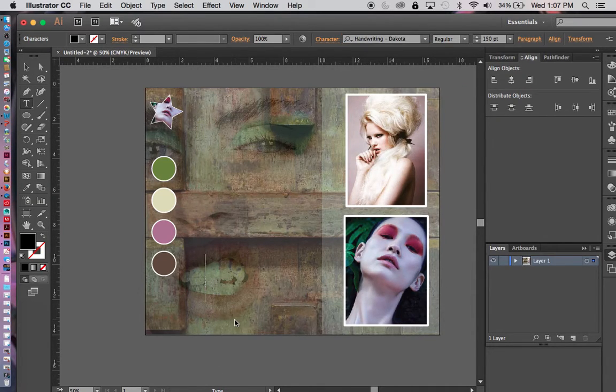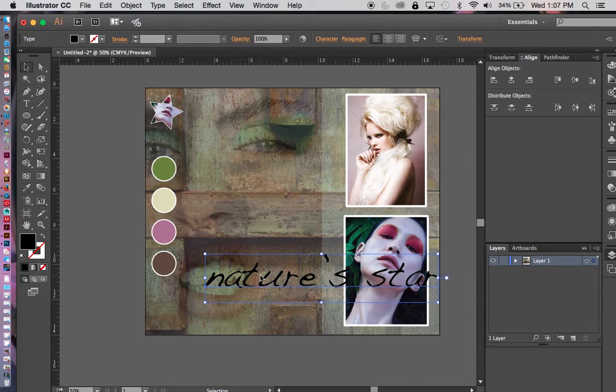And then whatever title you want to give it, whatever it might be in terms of being inspired. You know, I don't know. Nature's Star, how about that? Hit escape. If you look at the top left of your computer, there's an escape button. Hit escape, because what that does is when you're finished typing, it takes you back to the selection here, and this all of a sudden gets a box and you can move it.